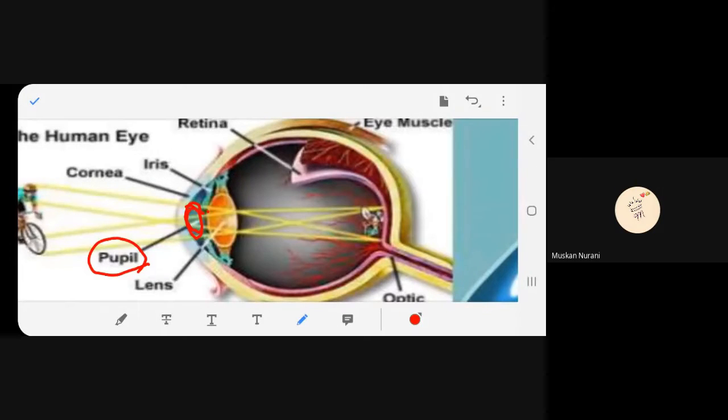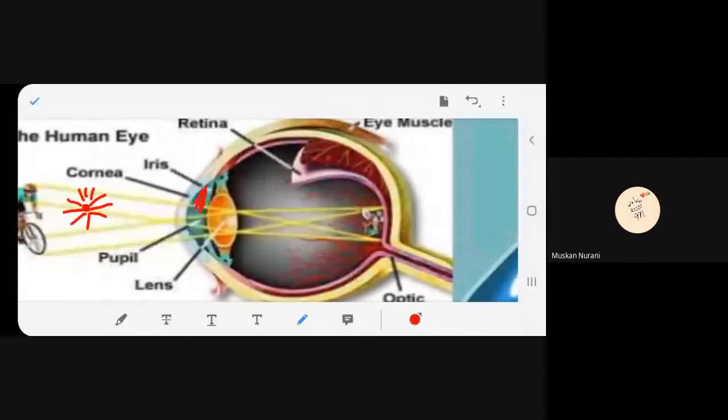Okay. Now, you have seen people having green eyes, blue eyes, brown eyes, black eyes. Have you seen that? The eyes are of different colors. That color is due to those lines. You have those lines in the eye around the pupil. See, this is the pupil, and then you have those lines. Those lines are showing the color, isn't it? That is the iris. What is it called? Iris.